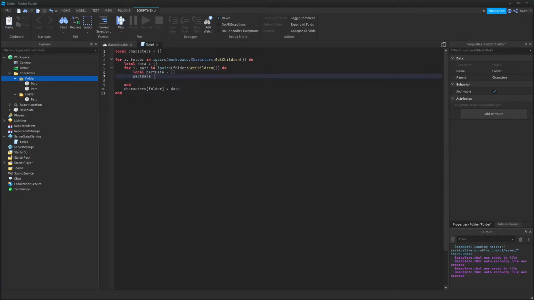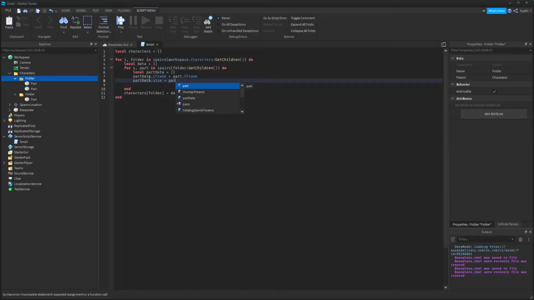So I'm going to do .frame equals part.CFrame, and size equals part.Size.